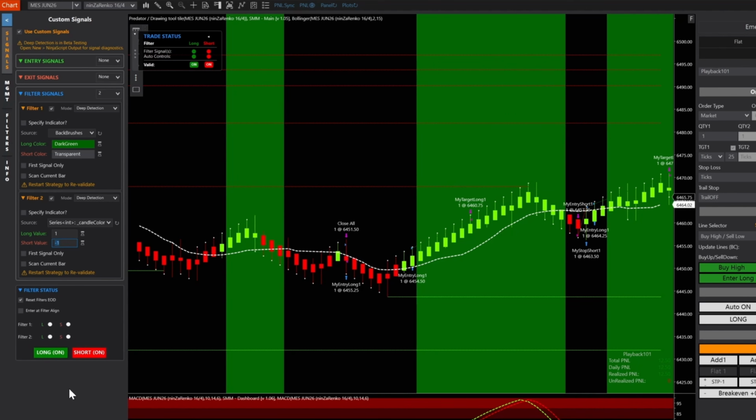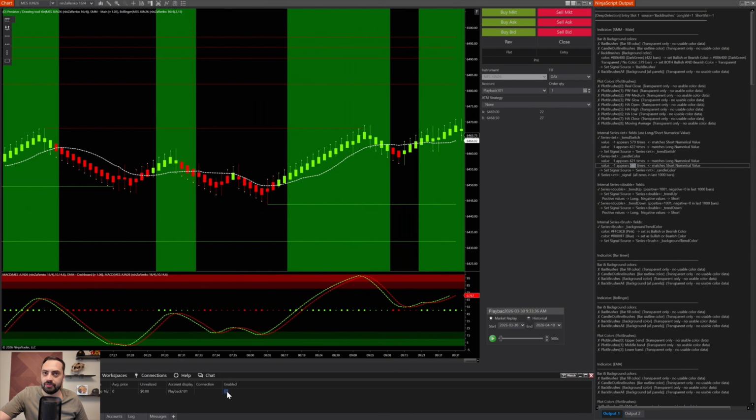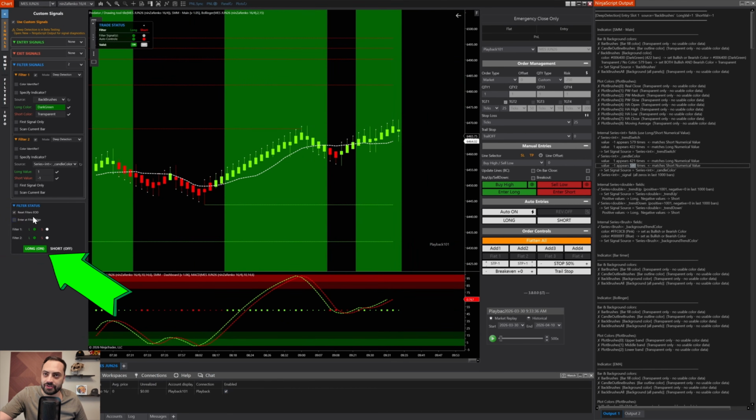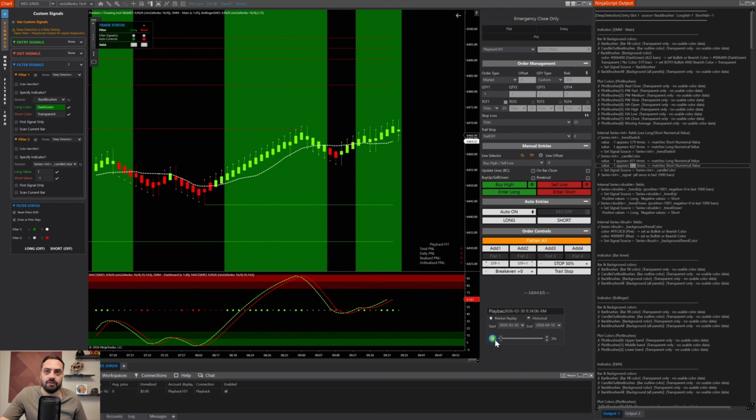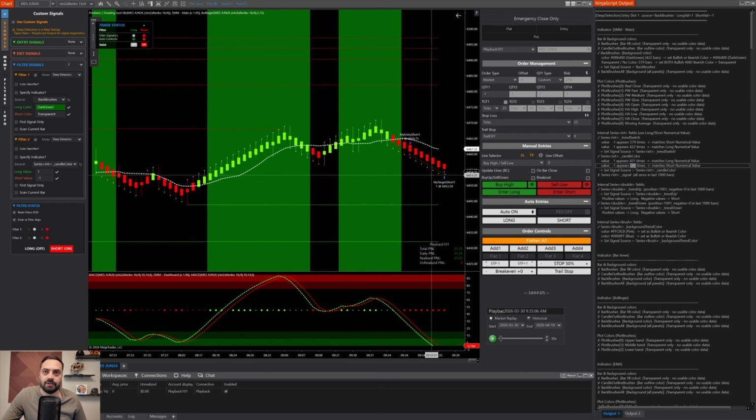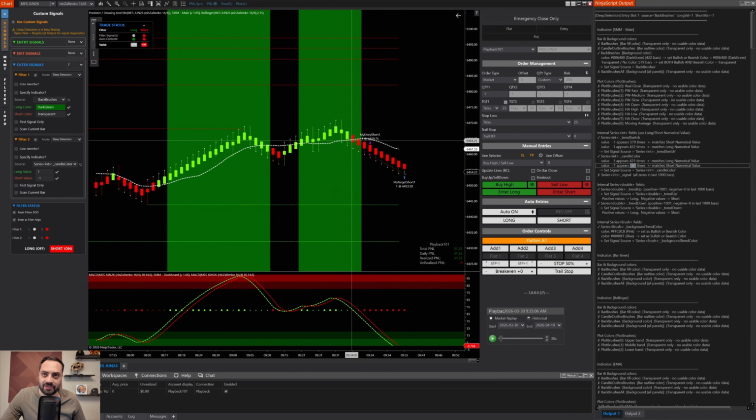So once we have that, let's disable, re-enable. You'll notice now that our filters are to the long side because we have a green bar inside a green background. And if we want to enter when both of these are combined, we can just do enter at filter aligned, and we're going to hit play. Order filled. And you'll notice here that we had some red bars, but we did not enter until we had a red bar and we had that transparent background. That's when our shorts were both true at the same time. That's when we got our short trade.